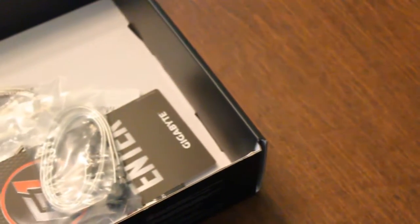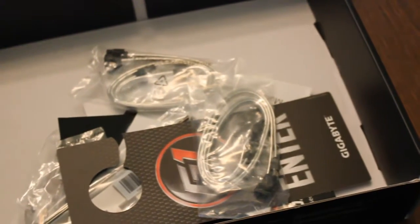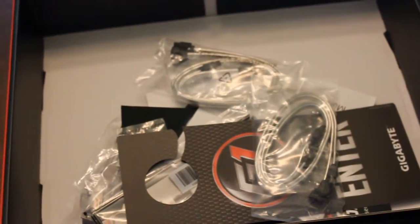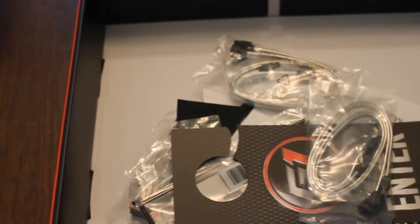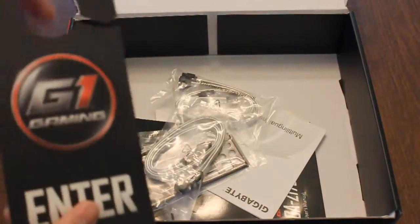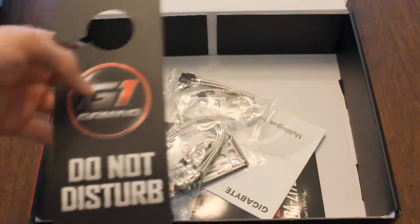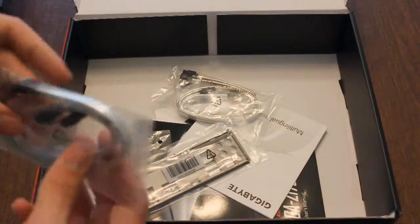The first thing you're welcomed with when you open up your box is going to be your door card, for when it says enter and do not disturb when you're gaming, your SATA cables, your I/O shield, a few header pieces, and also your badge if you want to display what motherboard you're rocking. Jumping straight into it, you're going to get your door card. As you can see, like I talked about, it says enter and do not disturb. I personally won't use a door card, but maybe you will.